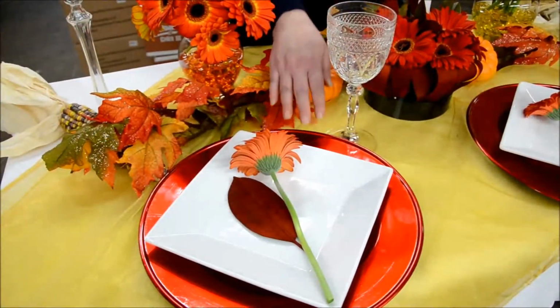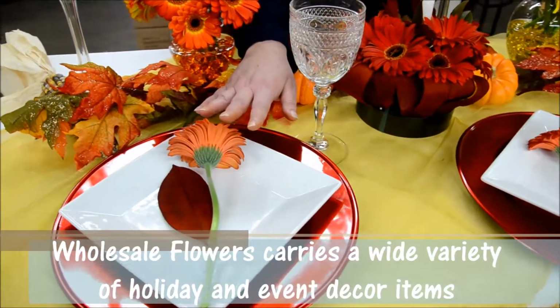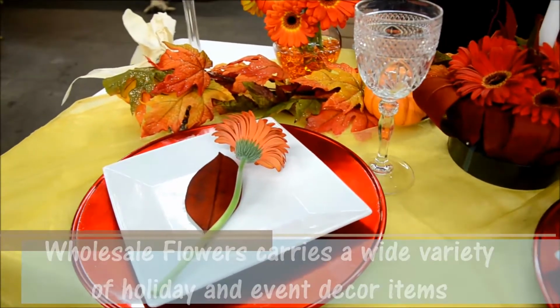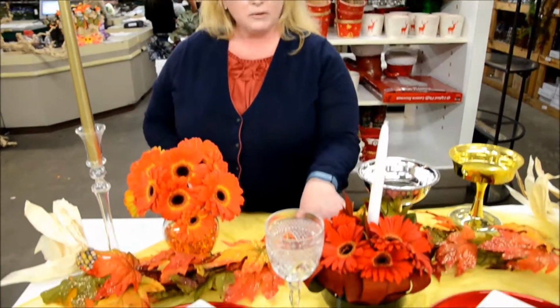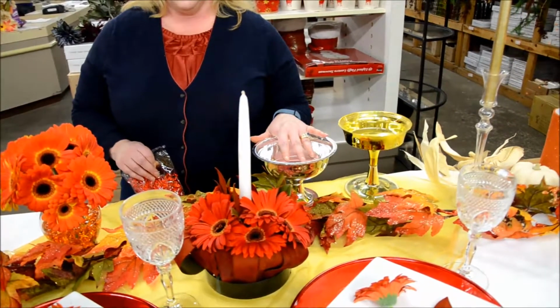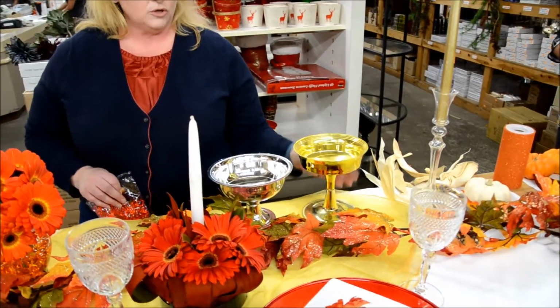With the place settings, I've added in these red chargers from Wholesale Flowers and Supply, and a red Gerbera daisy, and again the magnolia leaf on each plate. So as you're setting your table, there are many options you can choose from. If you don't want a black base, you can use a silver compote. They also come in gold and other colors. We've got also a gold compote that you can use.